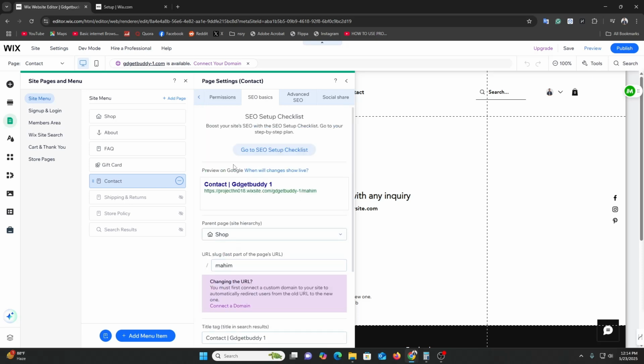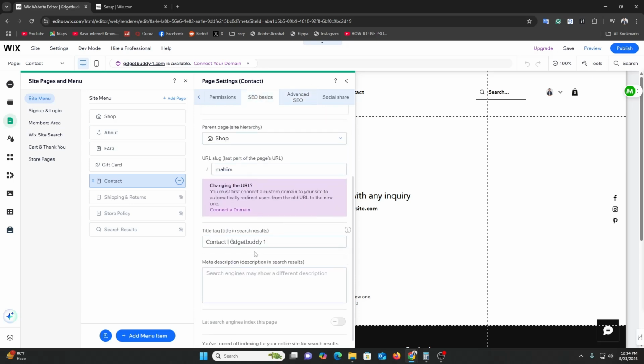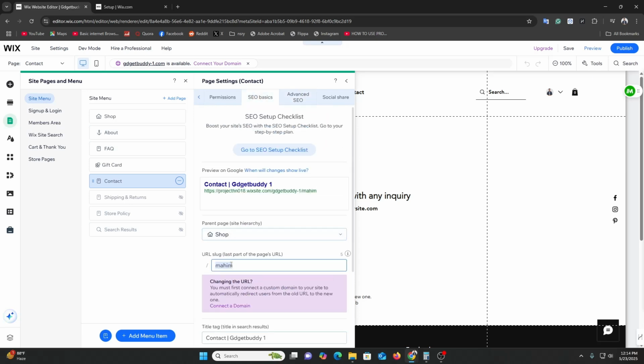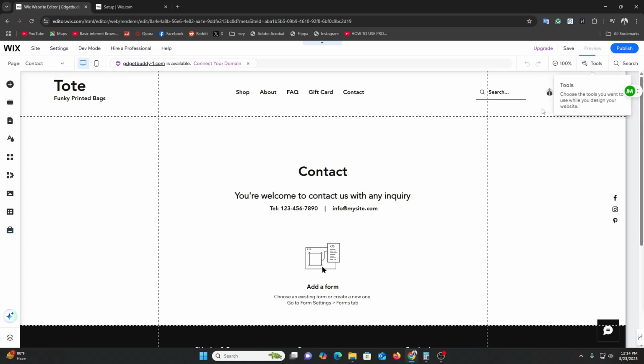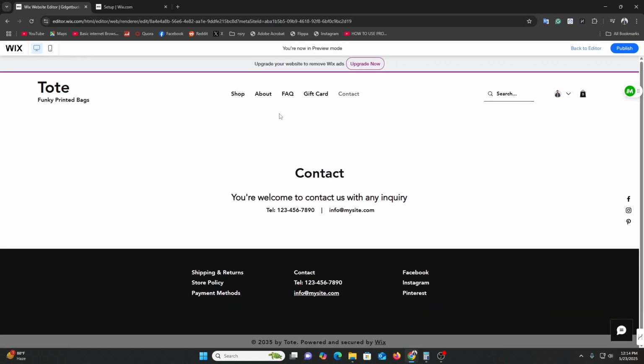So I'm going to click on Save, and then let's check this out, this Mahim, and click on Preview. Once I click Preview, it will redirect me to that page, the contact page, and the name will be like this.